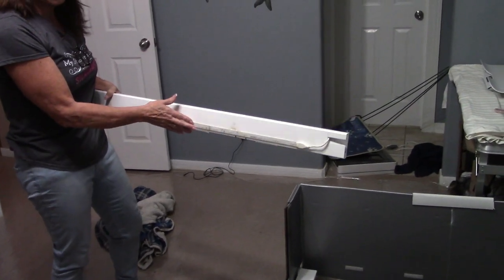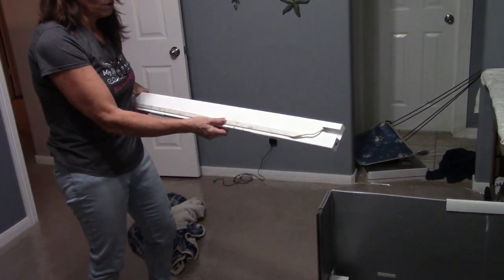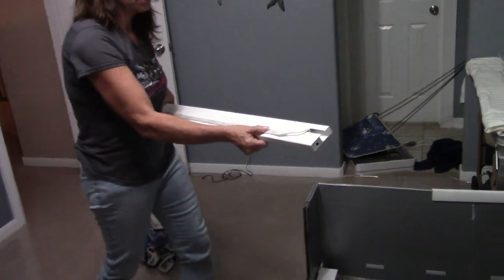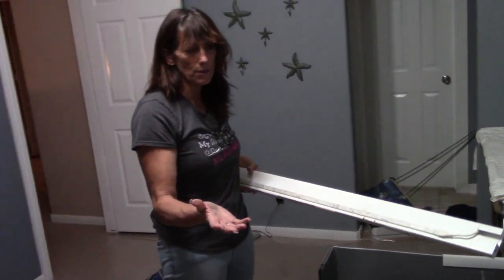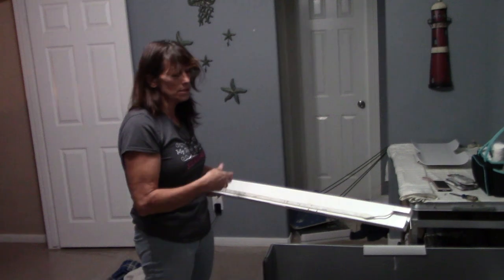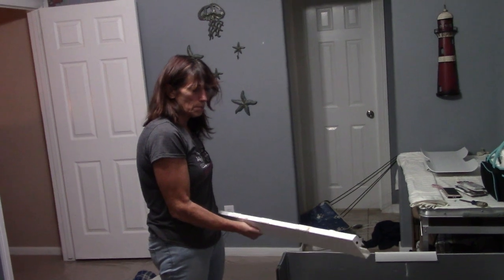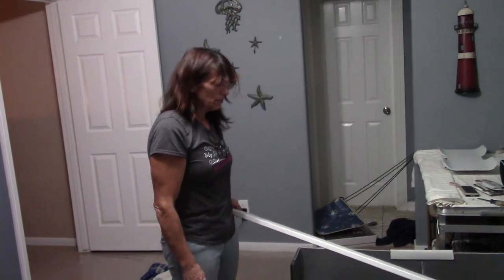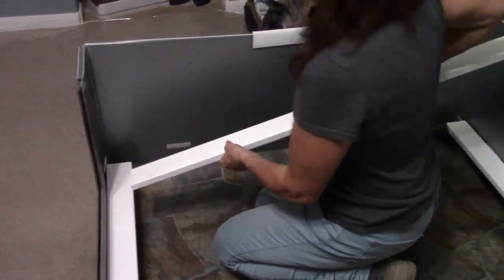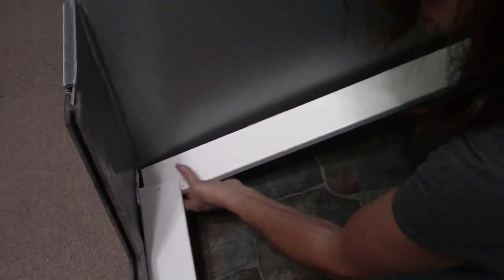When you turn the night light on — and I'll show you a picture of this — you can set it to red light. I've read a lot about red light; it's supposed to be good for us, it's not harsh on your eyes. So it's a really good thing to have in the whelping box because you're not going to light it all up, but you can still see. I'll show you an example of this once I get it plugged in. The box is put together, so let me work on this one-handed.